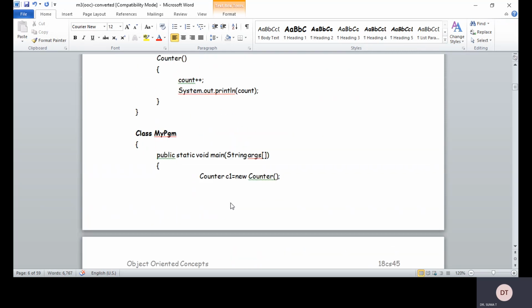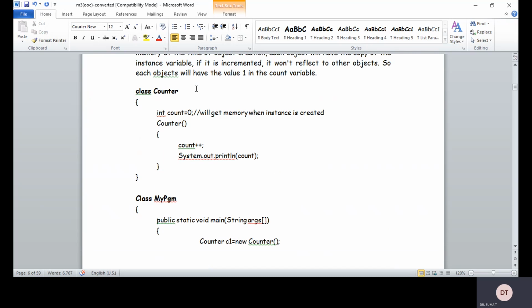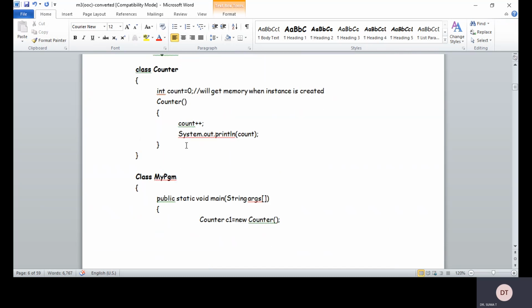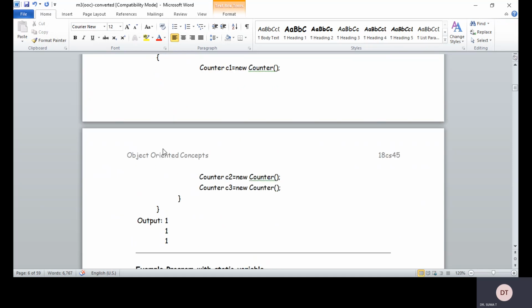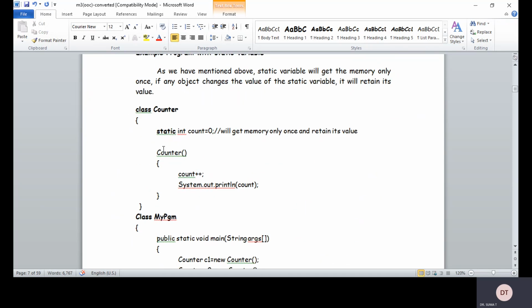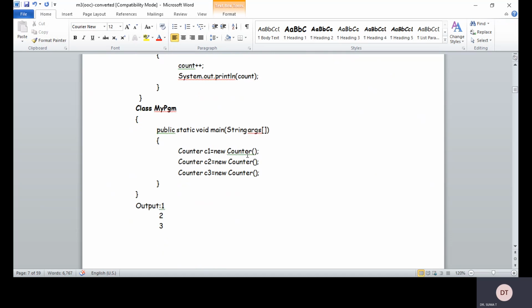If you don't declare this variable as static, as a normal instance variable, this count value will die off after exiting from that particular constructor. Whereas when you declare the count as static, the memory is created only once, and it retains its value.